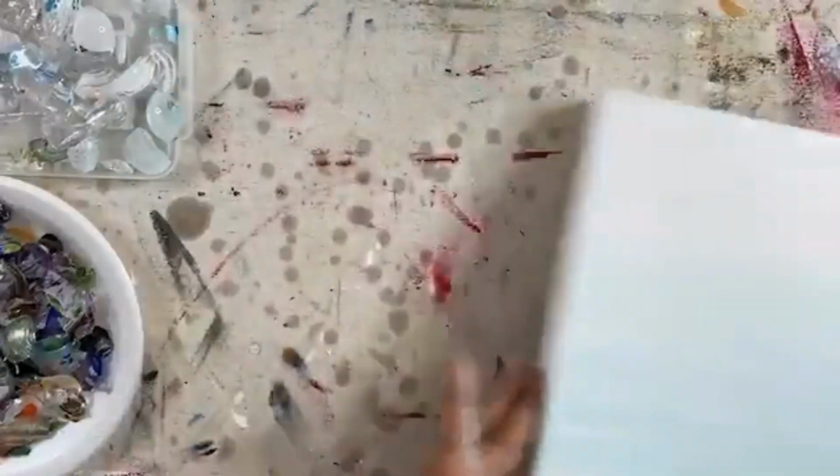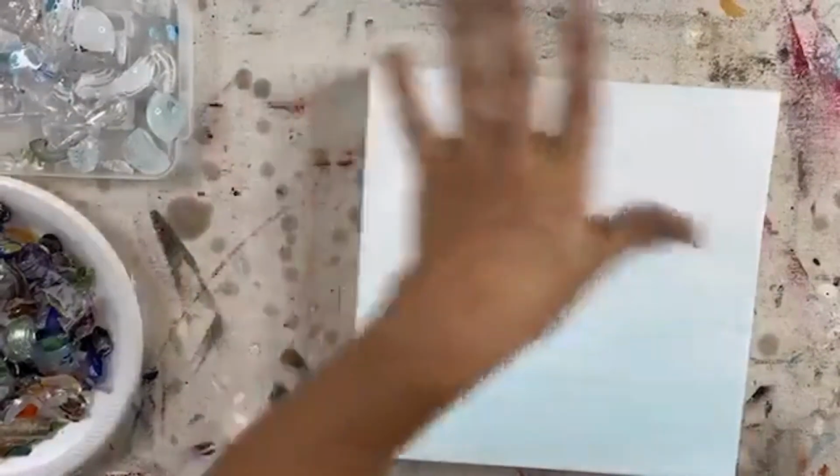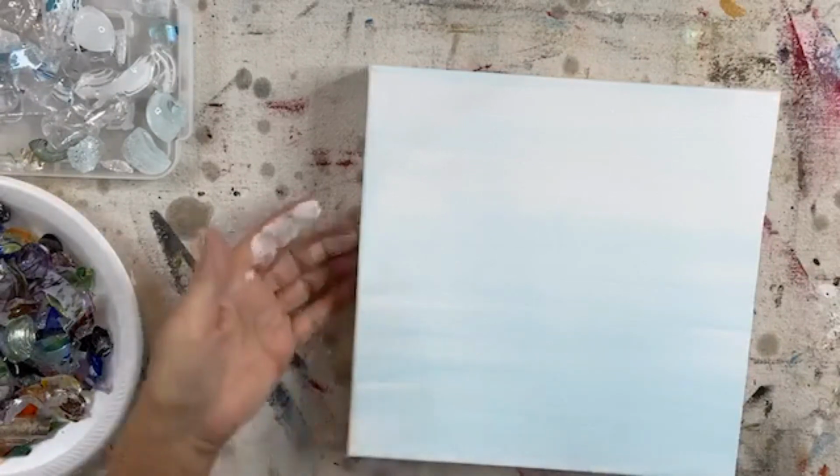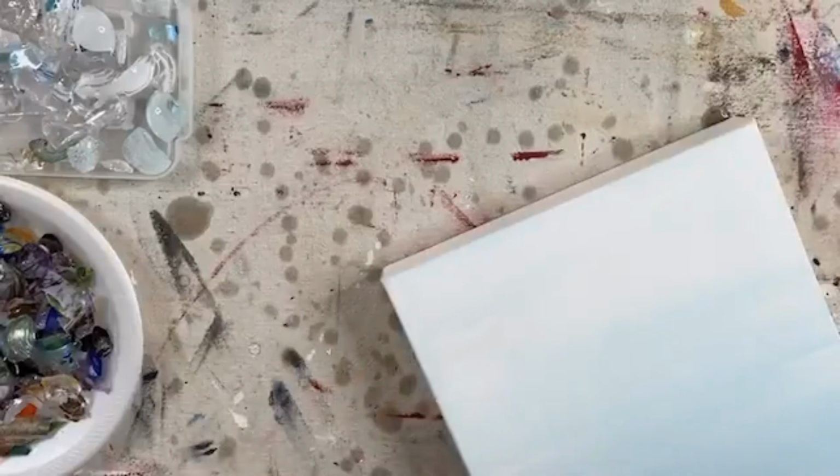Instead of just yakety-yakking, let's just blow dry this really quick. It shouldn't take but a few seconds. And close your ears. We're going to hit this and get it dry so we can move on.